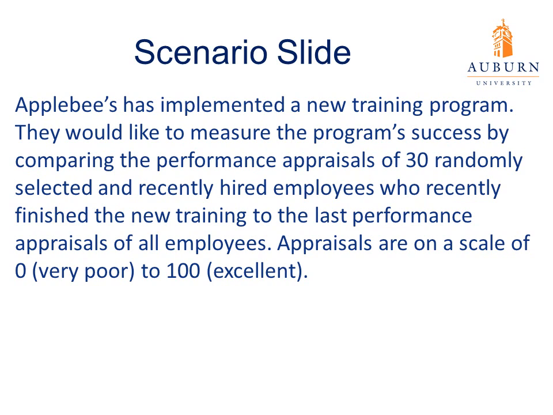So let's say we work for Applebee's, and Applebee's wants to implement a new training program. They would like to measure the program's success by comparing the performance appraisal of 30 randomly selected and recently hired employees who've recently finished this new training, and we want to compare it to the last performance appraisals of all employees. So these performance appraisals will be on a scale of 0, very poor, to 100, which is excellent.